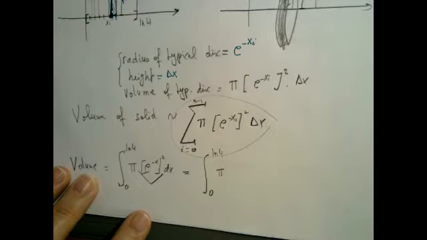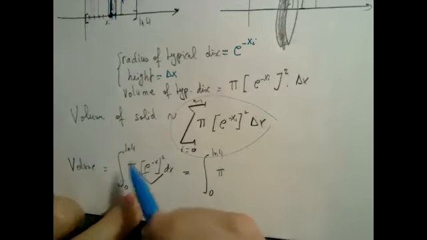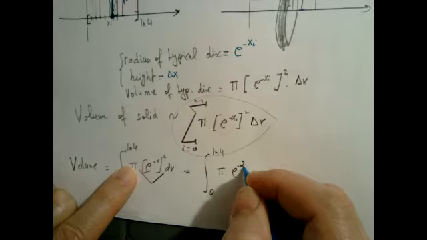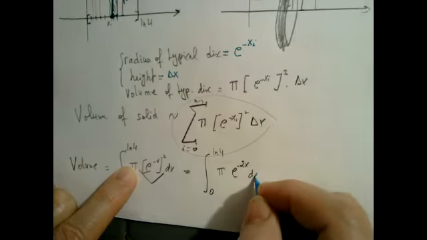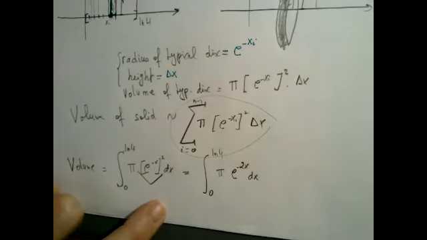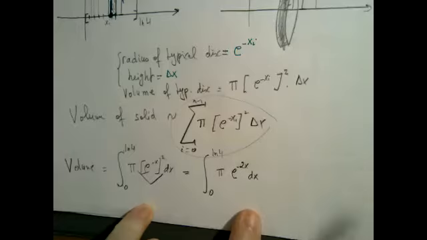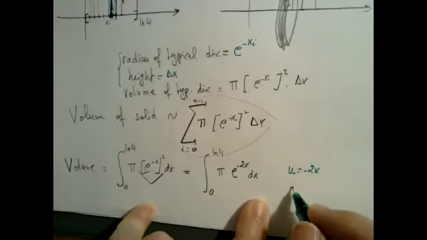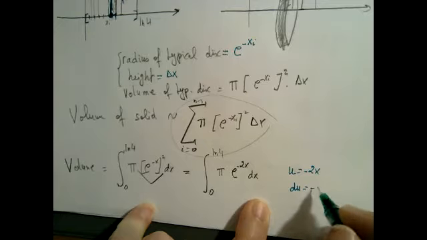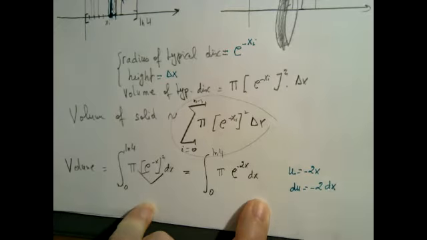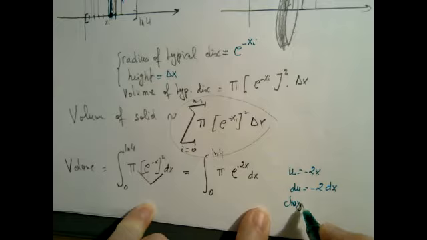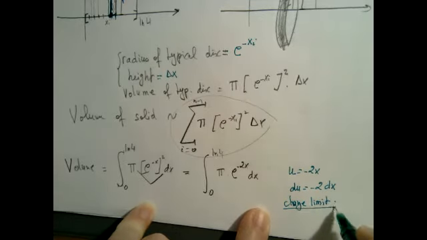U equal minus 2x. Yes, because e to the minus x squared is nothing more than e to the minus 2x dx. Okay. Now I do substitution. I put u equal minus 2x. The du is minus 2 dx. I'm going to change the limit because I'm making substitution and I want to change the limit.